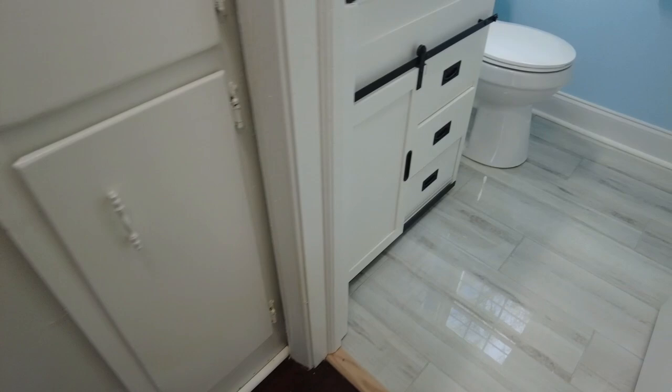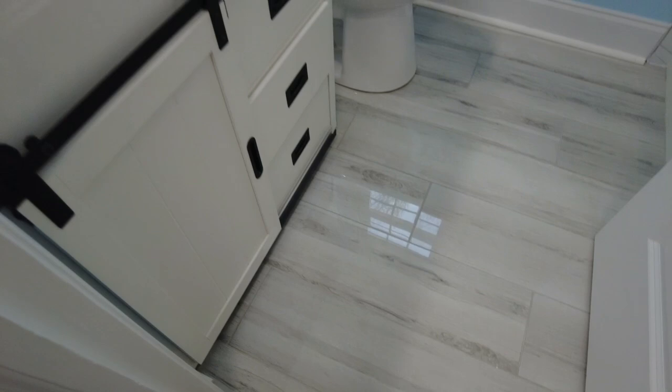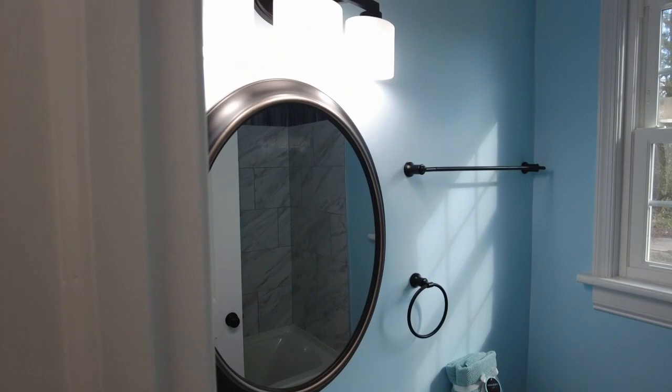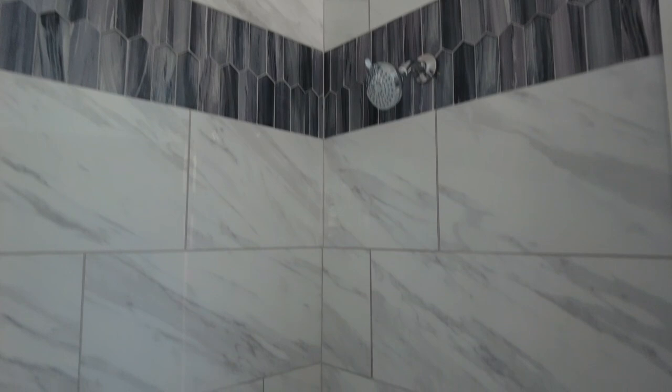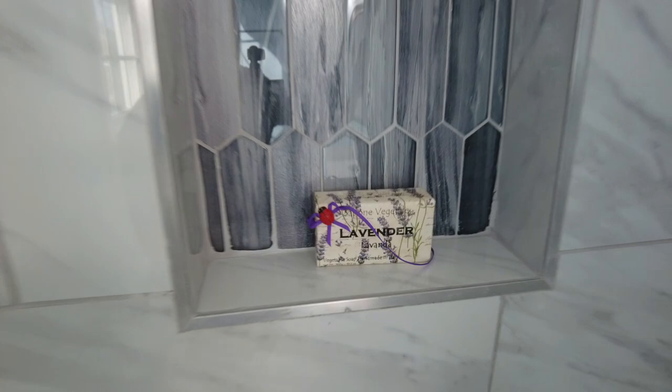Here we have some custom cabinets — these are actually in place of your linen closet, so we've got three of them, very convenient here to this full bath. Notice on the floor they've got a really nice high-gloss ceramic tile with a wood grain look — I really like that modern styling. Our fixtures pick up on the black and white theme. Crown molding in the bathroom — that is definitely not something you see in this price range. The ceramic tile goes all the way around; we've got a great looking tub/shower area with a nice deep tub. The light blue is a nice inviting color here in the bathroom as well.